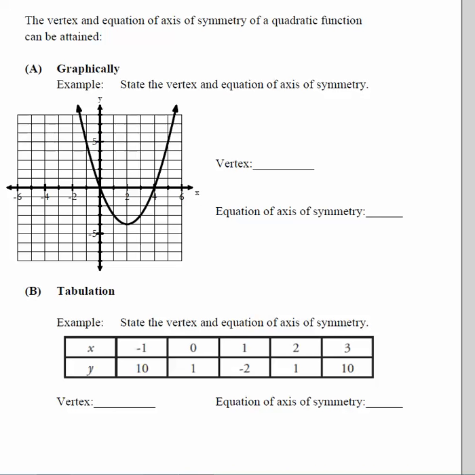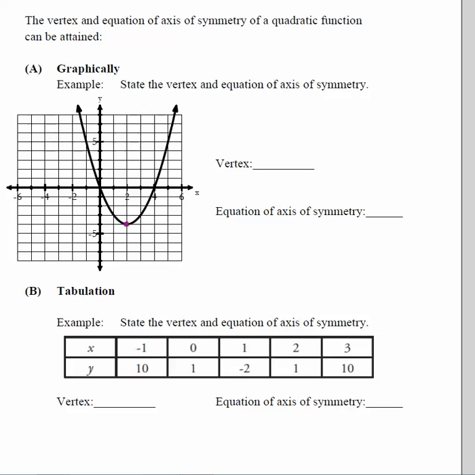Alright, now we'll just do a summary of finding the vertex and the axis of symmetry. We looked at a couple different methods, so here's a short summary of each. So first, graphically. If you're given the graph, or you could be given a function, you could put it into a graphing calculator, or as you've seen in the last example, go to the Desmos website as one example and graph it.